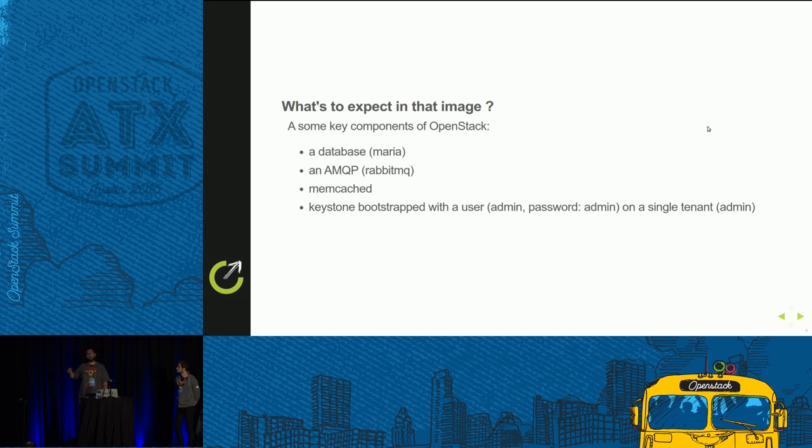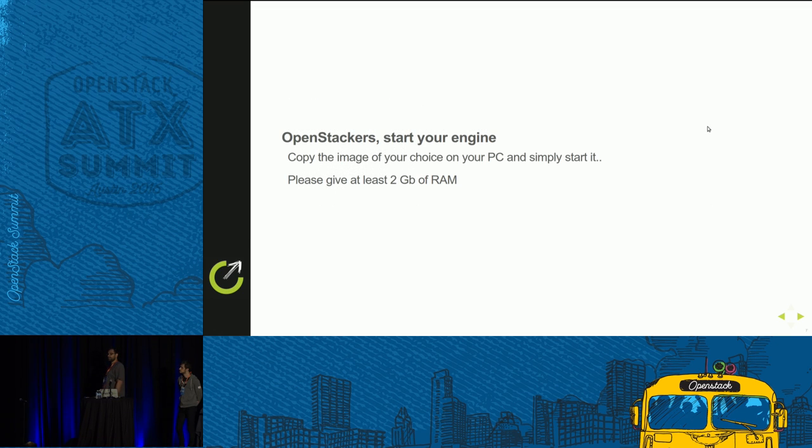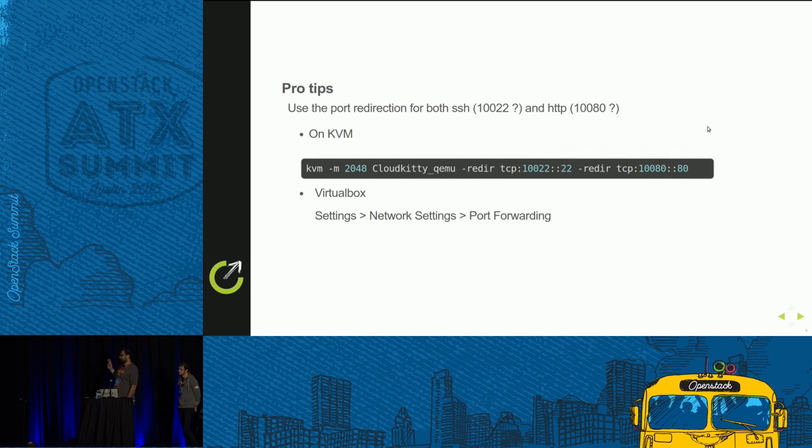On the USB keys, you also have all the slides that I'm giving here. So you can follow on the slides from the USB keys directly. It would be easier to copy-paste. You'll have to start copying the images that you have on the USB keys, because otherwise it will be so slow. Once you're installing your images, please give them at least 2 gigabytes of RAM, because otherwise you'll have some issues. Two things: when you're launching your virtual machine, please do some redirection of ports, because it would be so much easier to use your SSH client instead of typing everything using a console.